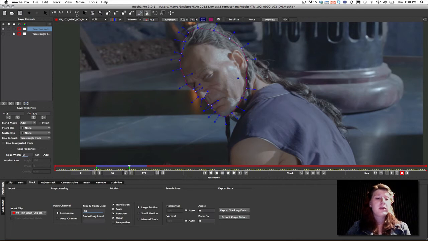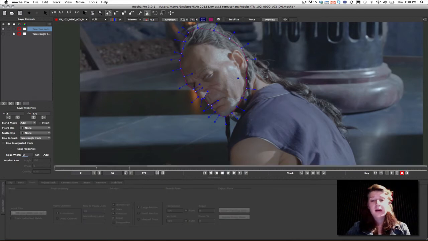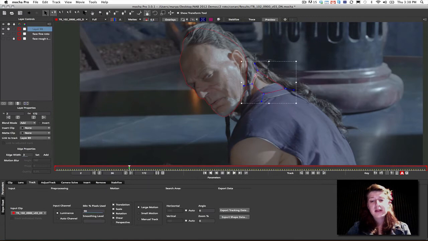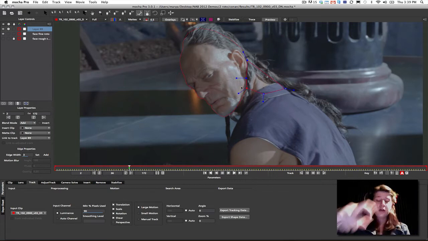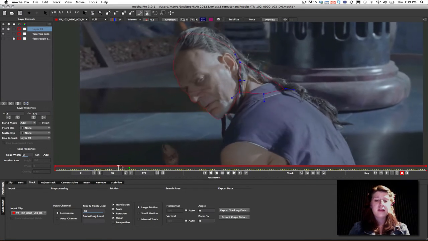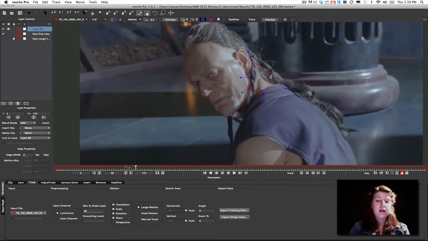So let's talk a little bit about some more tools that are new in Mocha. We have a new tool called the Join Layers tool in Mocha, and that's pretty cool. The Join Layers tool is this little upside down ladybug head looking tool, and what this does is you can click on this and you can hook points to one another. You see how I've got that little hook there? I can hook points to one another and they become parented to that shape throughout the scene. So I can make really nice clean roto by parenting those points together. So that is the Join Layers tool.